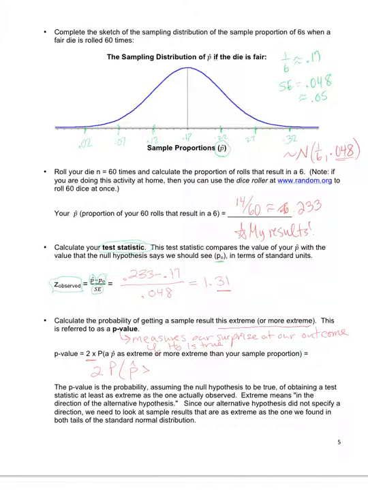Okay. Oh, and let me erase that just for a moment. I've got my notation mixed up. So I'm going to do 2 times the probability that I get a p-hat greater than 0.233. And that's the same as getting 2 times the probability that a z-score is greater than 1.31. So if you notice, before I had z-score paired up with the p-hat, so I fixed that.